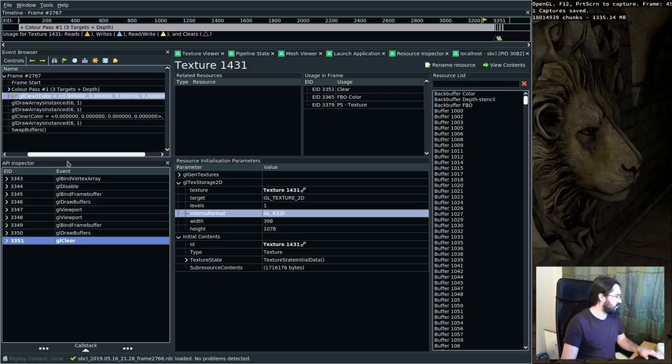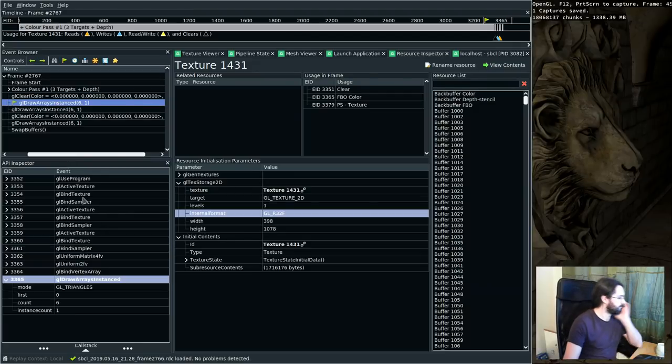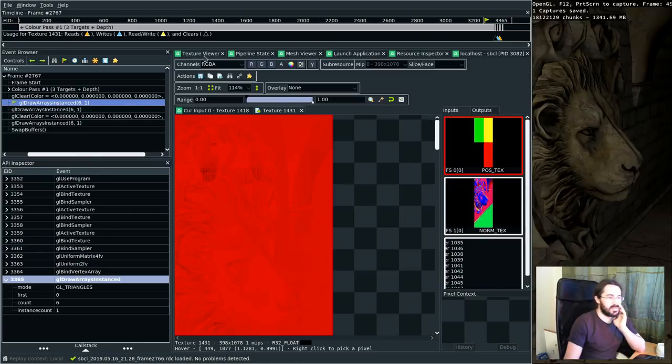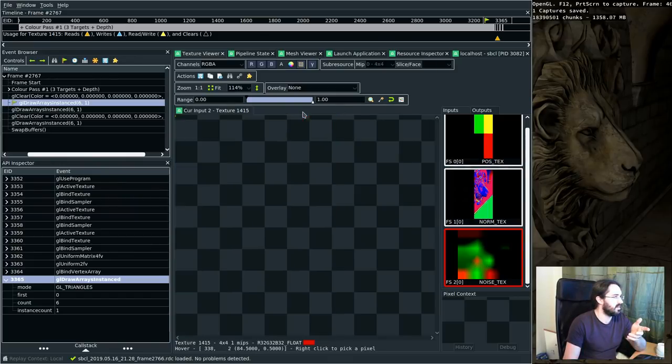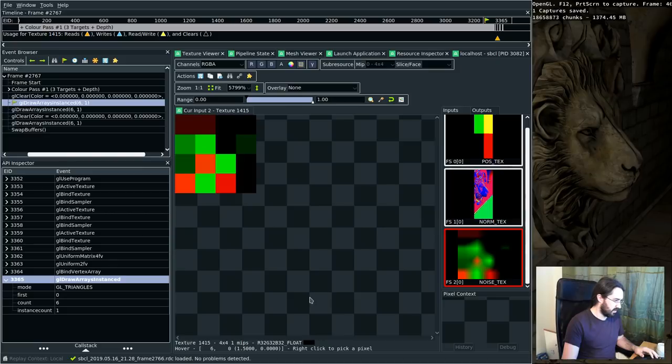Let's go check that out, because that'll be this. I want to see what the things are. So the inputs were our buffers, and this is our noise texture. This will be interesting. Let's have a look at this guy. Oh, I'm looking at a dedicated view here. Oh, nice. You can view it. So it's interpolating there, which is not how we read it when we're in the shader. We read it like this. So that is good to know that it works like that. Okay. That's neat.